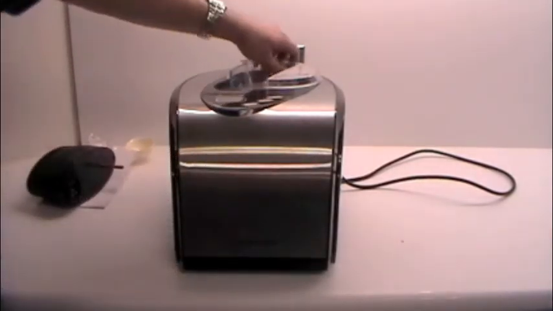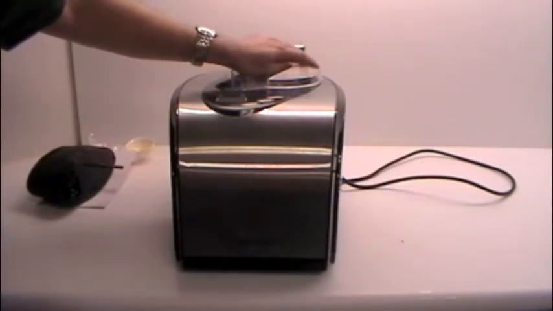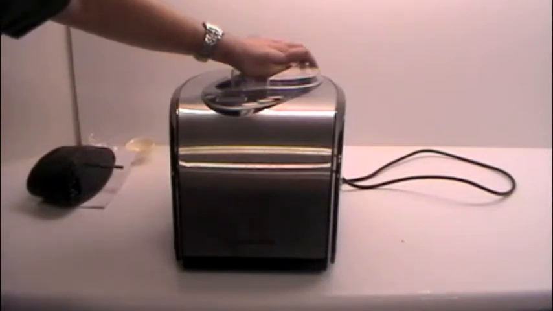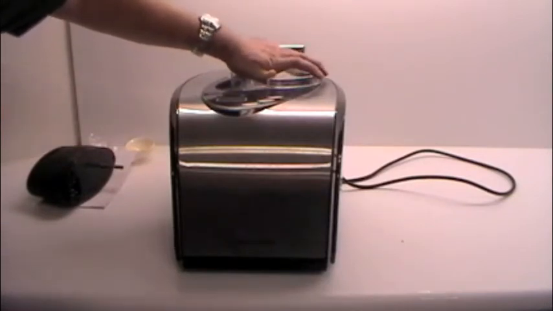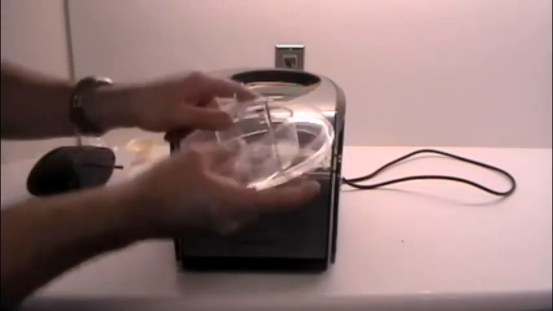The next thing we have is our guard assembly and this actually locks into place. There's an icon on the side for lock and unlock and you'll feel it do that when you turn it. What we're going to do is turn it about an eighth of a turn towards the right, that will unlock the guard here. This is your guard.